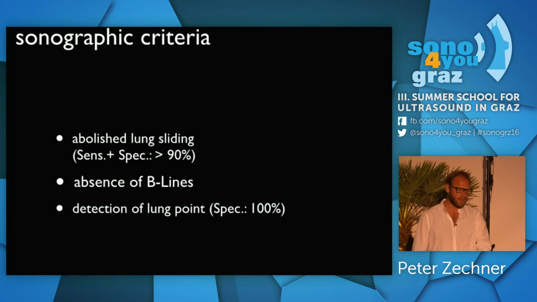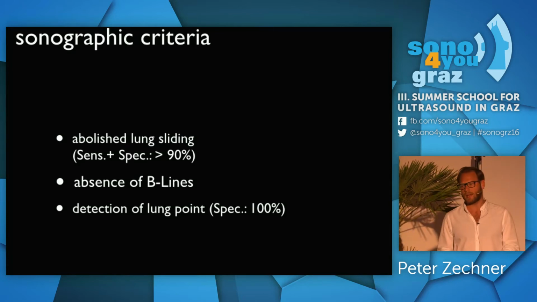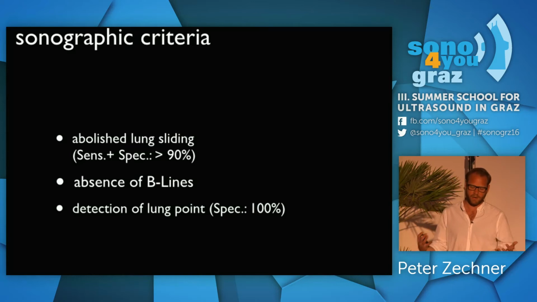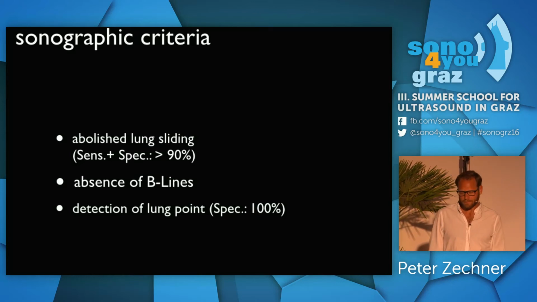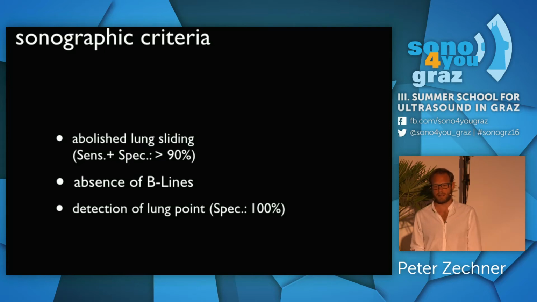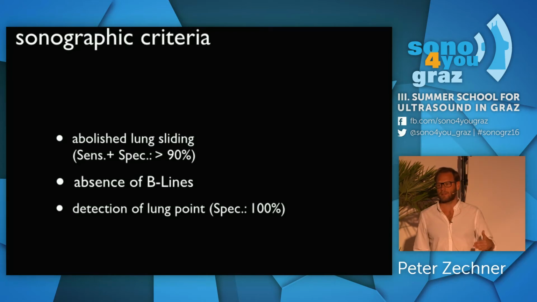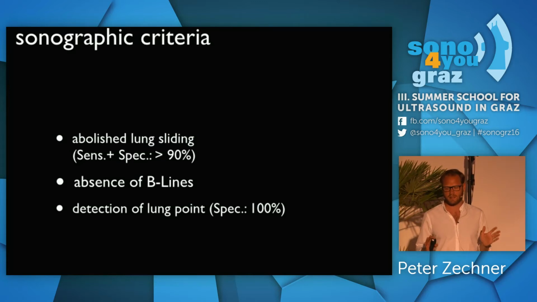And if we scan the third or fourth intercostal space, normally we can be pretty sure that the patient has no big pneumothorax that's the cause of hemodynamic instability or any other major breathing problems. Next, we do not see B-lines because we know that the B-lines arise from the pleural line, especially from the visceral pleural line, and this is the cause why we cannot see B-lines, because if there is lung between the two pleural layers, we cannot see B-lines. Okay, so in pneumothorax, we do not see B-lines. If we see B-lines, pneumothorax in this area is excluded.